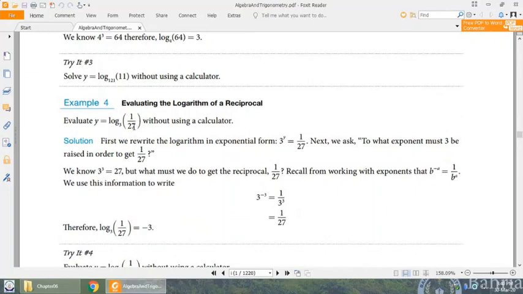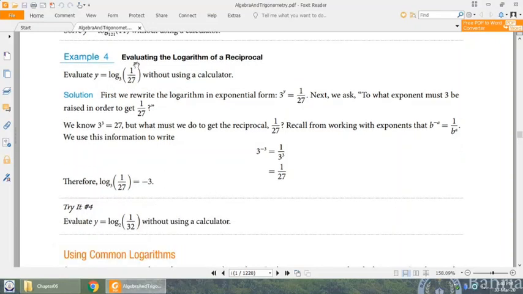You know that this is basically 1 by 3 cubed, or 3 raised to power minus 3. So log to the base 3 is equal to some function. So 3 raised to power y would be 3 raised to power minus 3. So y in this case would be minus 3. So the log is equal to minus 3, because we assume that this whole thing is equal to y. So when y is equal to minus 3, the log would give you minus 3.